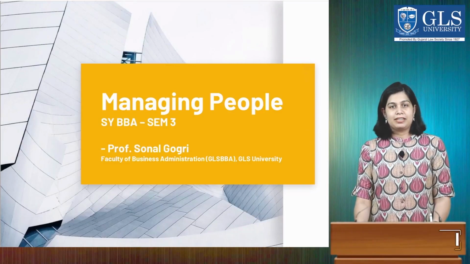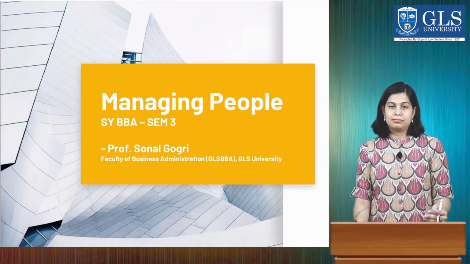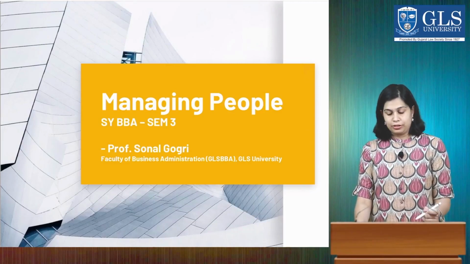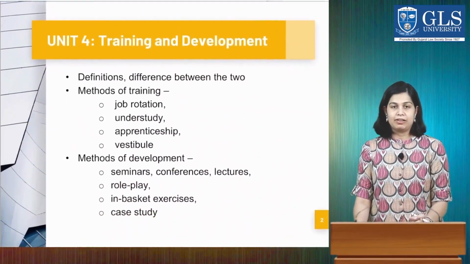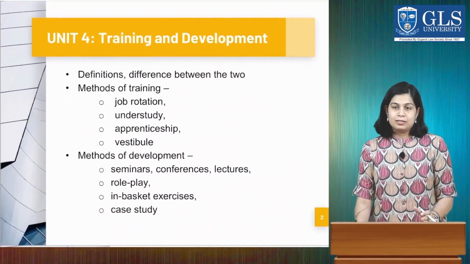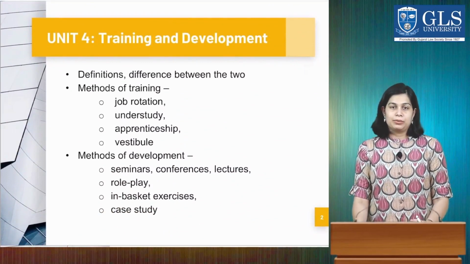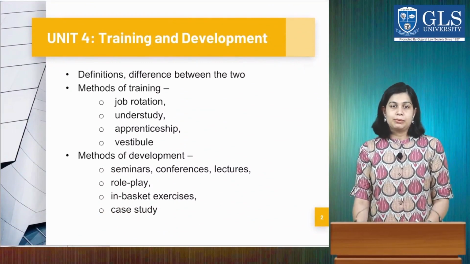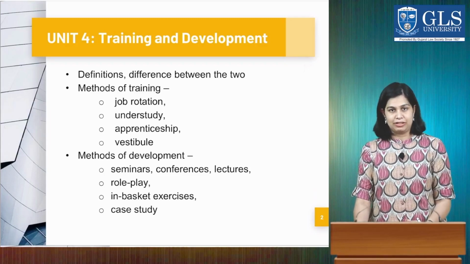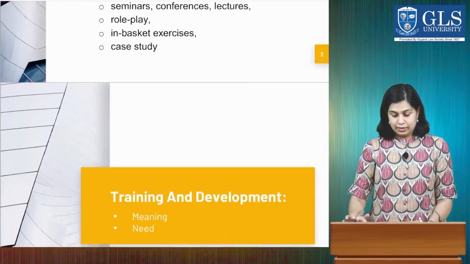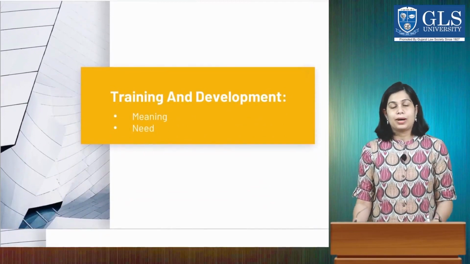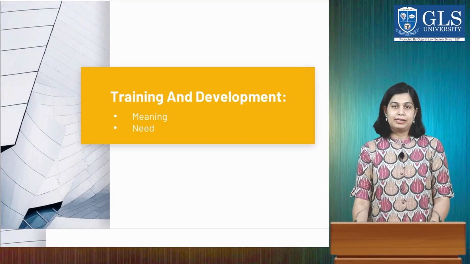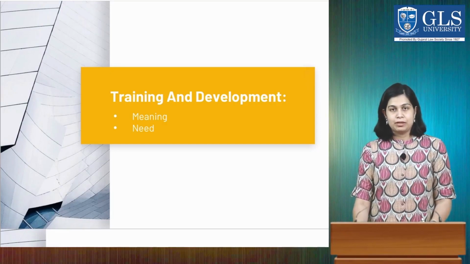Today we shall be taking up a topic on the subject of managing people. The unit is training and development. In this particular unit, we will be talking about the meaning and the difference between training and development, the different methods of training and different methods of development. So let us first of all understand the meaning and why do we need training and development in any organization.